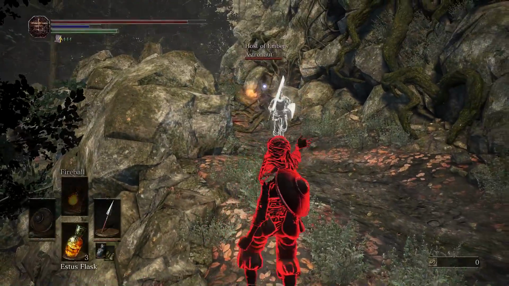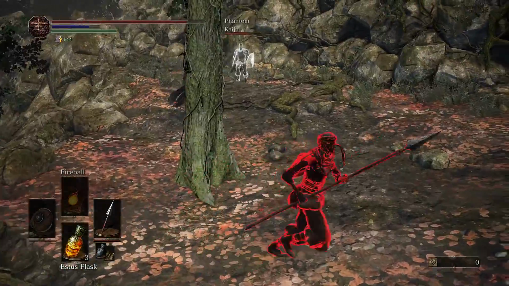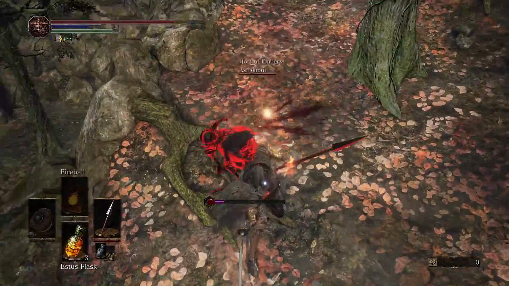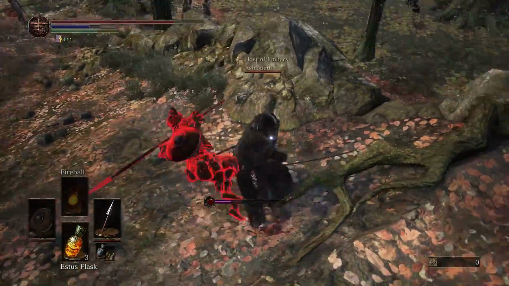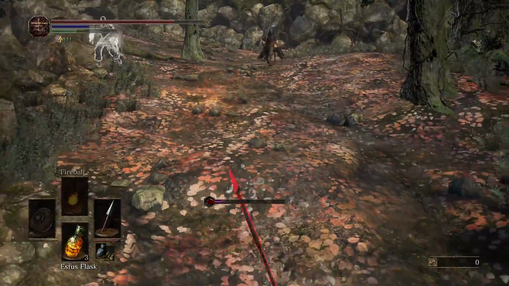The build I'm using here happens to have a partisan as my second weapon that I switched to, since I know I can outrange both of my opponents with it. There, we saw that katana running attack that has good range and is very fast, so that's something I have to keep an eye on.